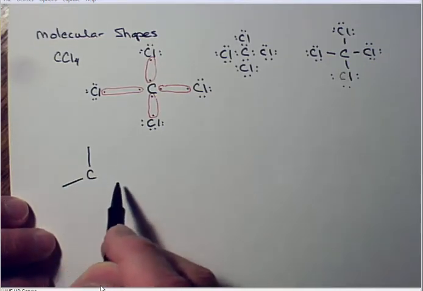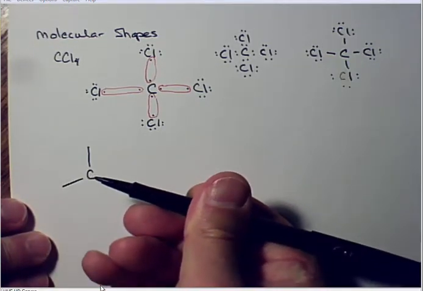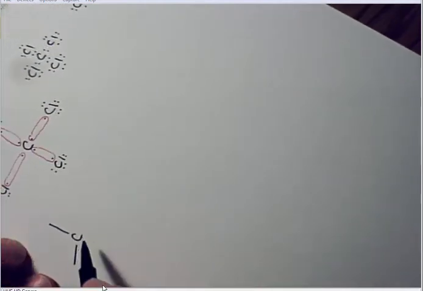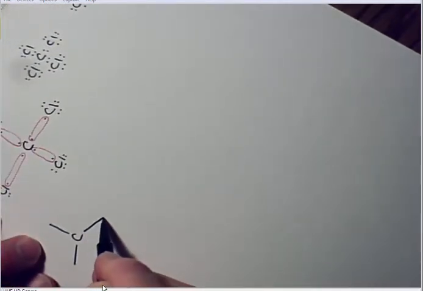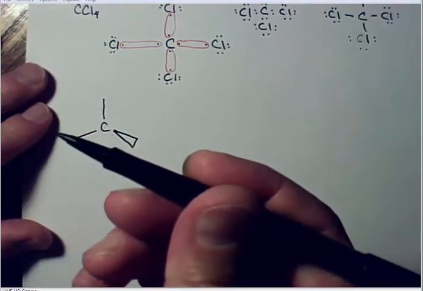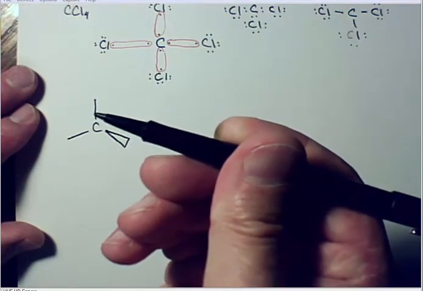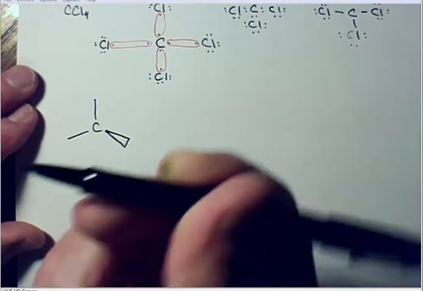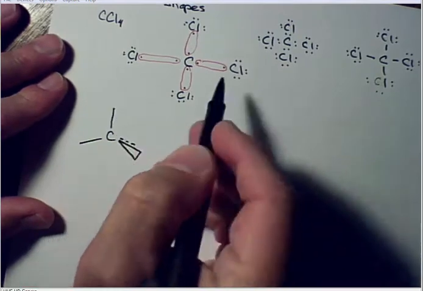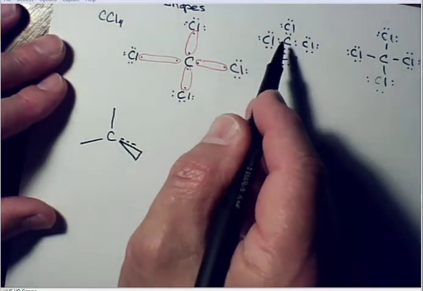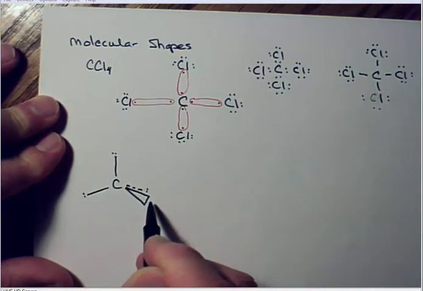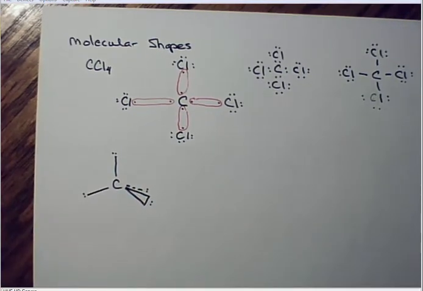Okay? And then you have to have two arms over here. One that's coming not flat on the paper, but swinging out toward you, like I'm swinging out my marker here toward you. And we show that by making a triangle shape. That shows that this set of electrons is going to be swinging out toward you. And then the next one has to be swinging back behind. So if I have my marker here flat on the paper, I'm going to swing it back behind like this. Then I'm going to show that as a dotted line. Okay? So we're going to put all those pairs or sets of electrons that are around this atom we're interested in on these arms. And we have a tetrahedral electron pair shape.